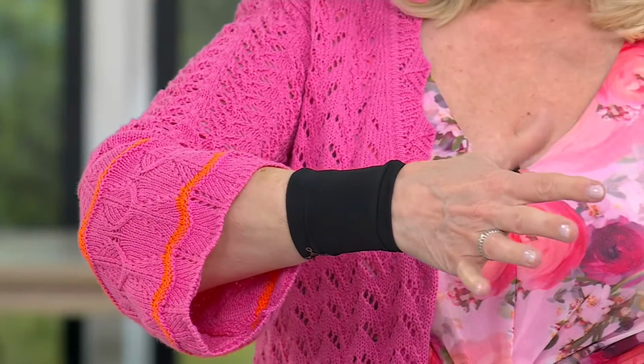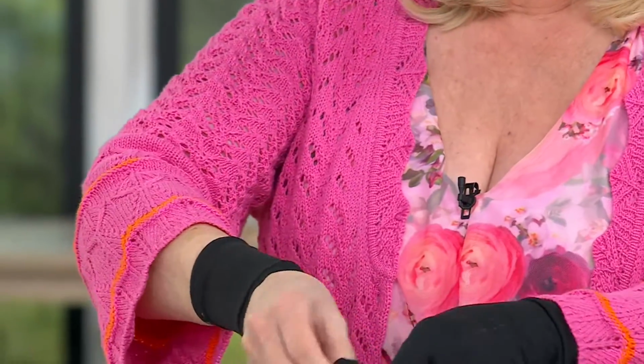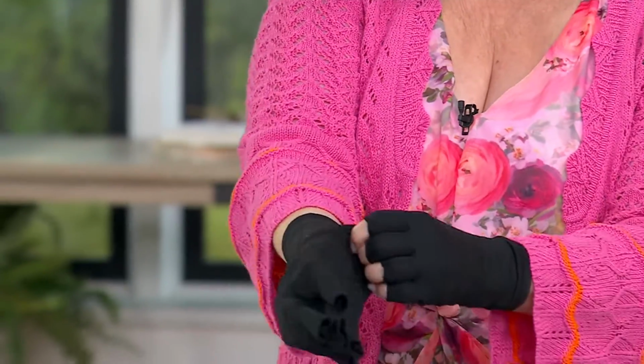They will air dry even before the other stuff you threw in the dryer gets done, because they're lightweight and comfortable. And as you said, there are four pieces, so you can choose. You can just wear the wrist sleeves if you've got a wrist that needs a little more support and stabilization or just aches from time to time, or wear just the glove, or wear them as a two-piece combo and really get that full hand and lower wrist effect.